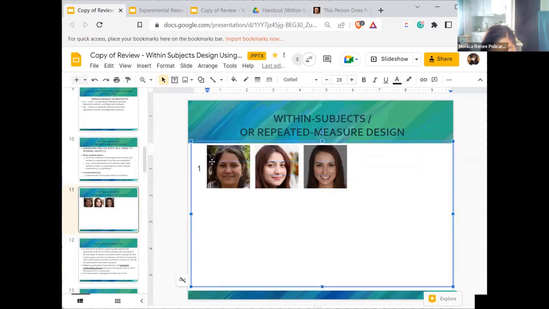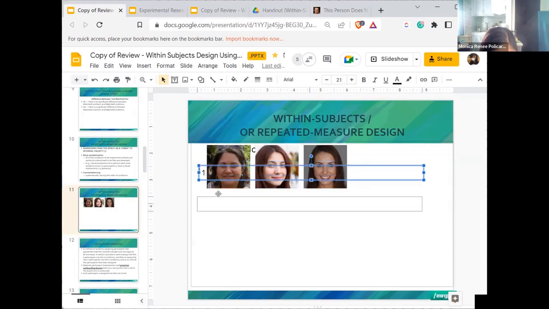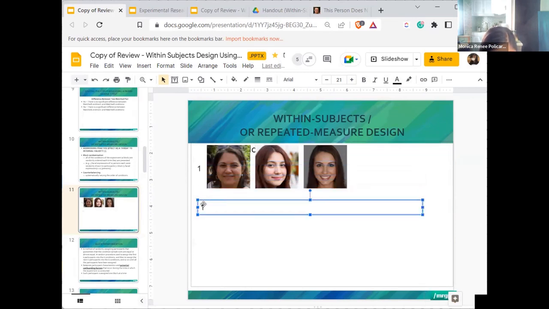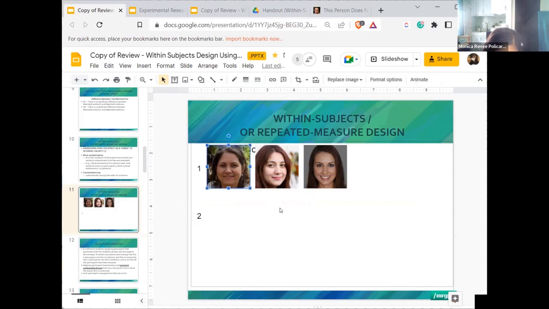Okay. And then on the next trial, there will be a different set of faces. So let's say in this trial, maybe the manipulation here could be the smile.